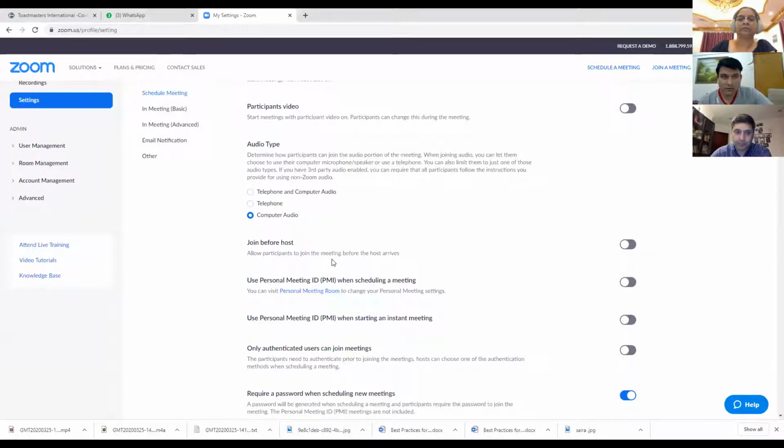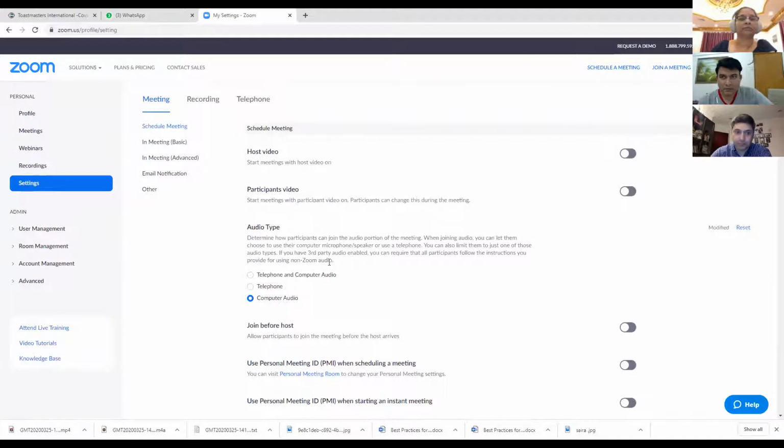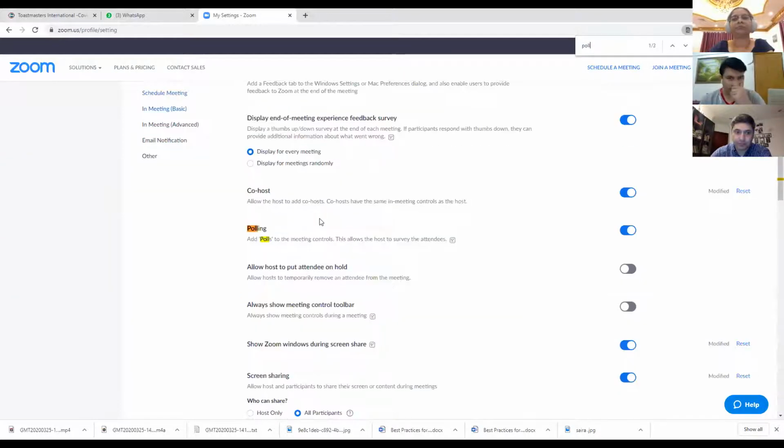The second thing is related to polling. Now, we know that we can use polls for selecting the best speaker, best table topic speaker, best evaluator. But the polling option in your meetings will only come if you have enabled the setting in your Zoom account. So if I search for polling, you will see that I have enabled add polls to the meeting control.